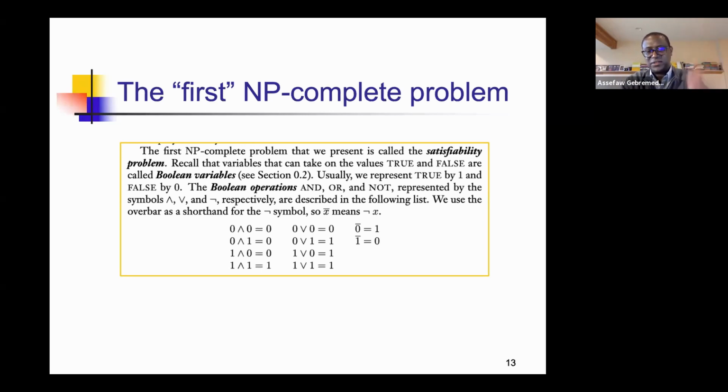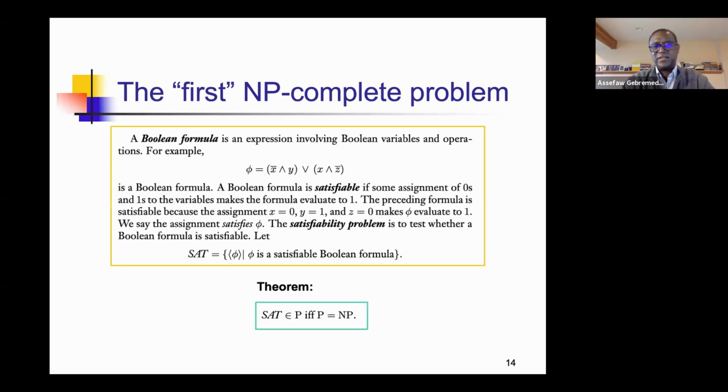And so we know what to do when things are and. Anything anded with a 0 is a 0. And if both of the variables in a Boolean expression are 1, then the and is a 1. And we know what to do when it's an or, it's the other way around. If you have a 1, it's enough for an or expression to be a 1. And the negation of a 0 is a 1, and the negation of a 1 is a 0. Okay, this is just a reminder, things that you know.